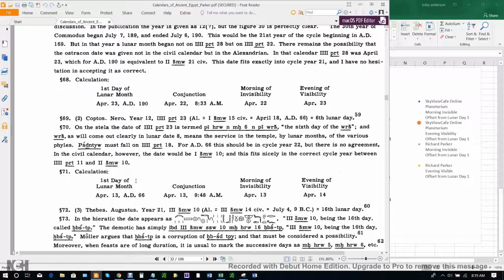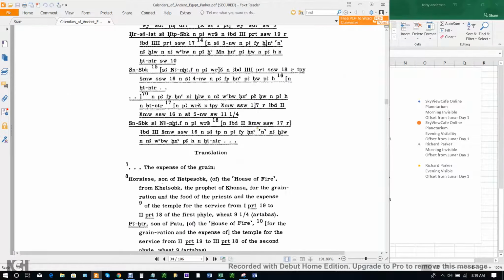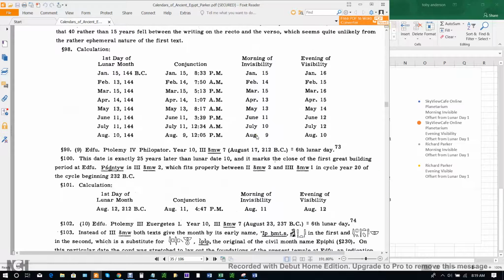Then he looks at historical data where you have some other type of Egyptian writing, hieroglyphs on walls or clay cuneiform tablets or papyri, and he looks at other data that actually gives dates. This is the Egyptian text, and this is its translation, what he thinks it is, and the month of the year, the Julian month. So he goes through all these books and gets all this data.